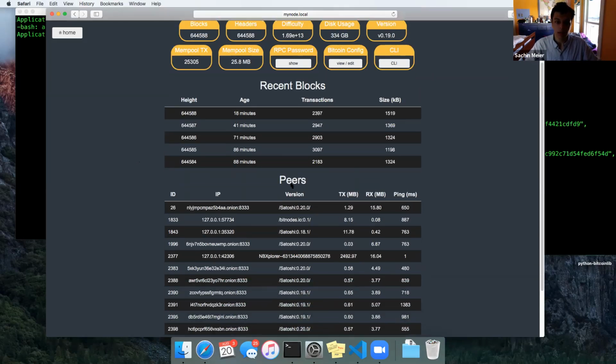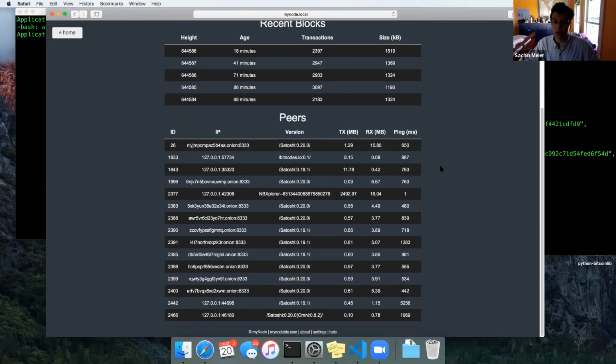And here are my peers. The way Bitcoin nodes collect all the blocks for the blockchain is by relaying them from each other. So I'm connected to, I don't know, 20-ish other Bitcoin nodes. Whenever they receive a block, they send it to me, and whenever I receive a block, I send it to them. That way we are all on the same page.